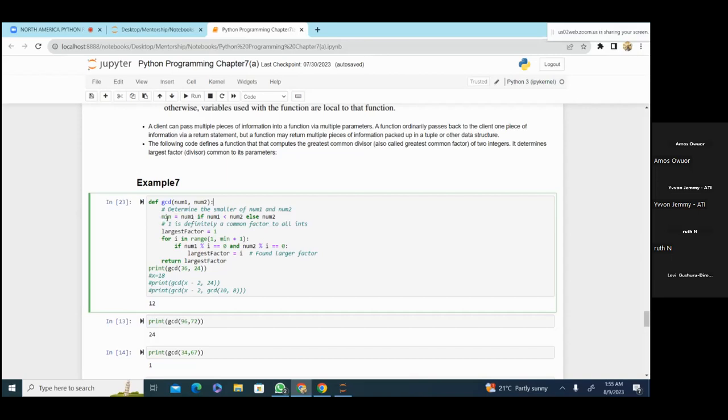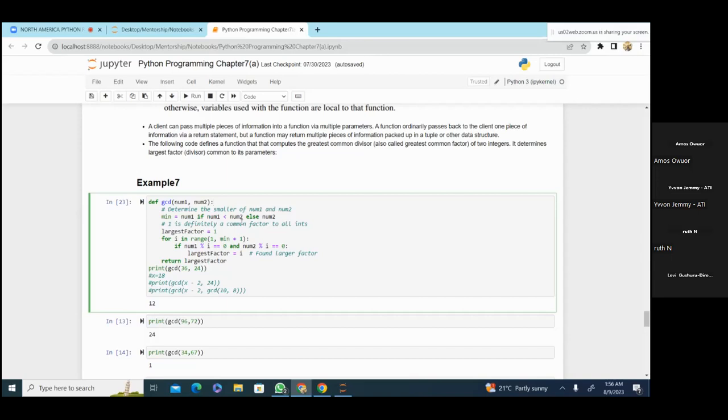So you determine the smaller of num1 or num2 by saying min is equal to num1 if num1 is less than num2. If num1 is not less than num2, you will use else. So that is why I'm writing min is equal to num1 if num1 is less than num2, else num2. That means num1 can only be the minimum value if it is less than num2. But if it is not less than num2, it means it is not the minimum value.